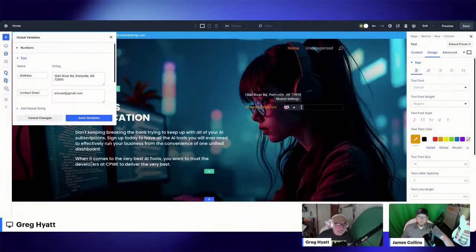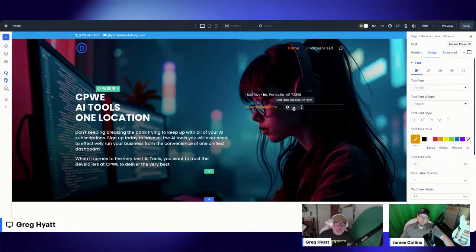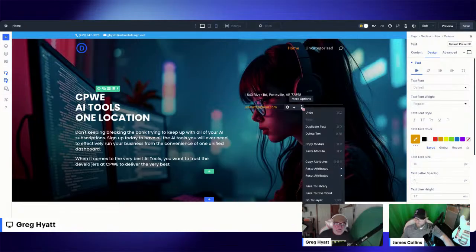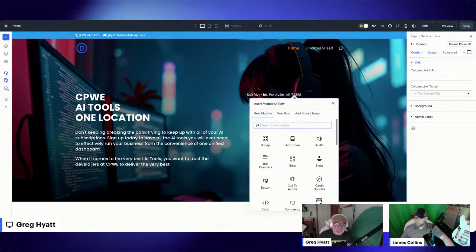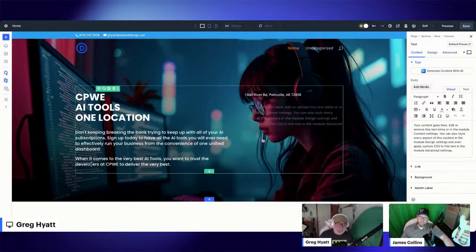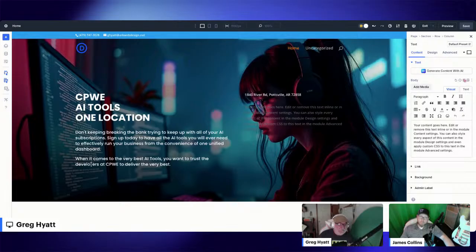Let's take that back out and delete the text. Now I'll come back in here, hit another text. Come back over here to the little icon, I'm not sure what to really call it: database, dynamic, whatever you want to call it.